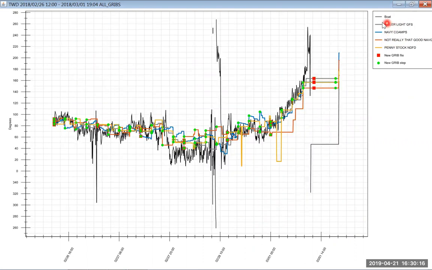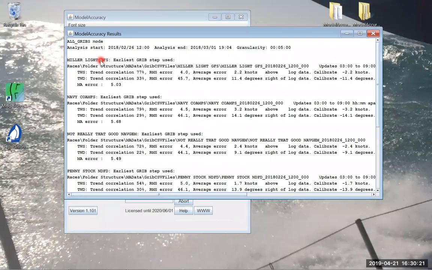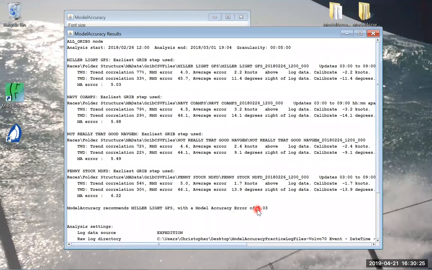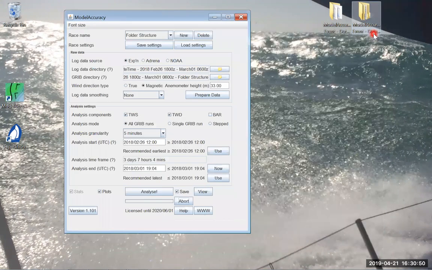So really quite handy. All the names are up there, just as if those GRIBs were open, and it scored them on that same folder directory name. So 5.3 our best. It still likes the GFS just the same because that's the only GFS in there, but you could have even put a COAMPS GRIB file in this Miller Lite GFS folder, and it would have scored all of those GRIBs as though they were a GFS Miller Lite GRIB. So the naming structure helps you with resolution and different names of the files within that GRIB folder.